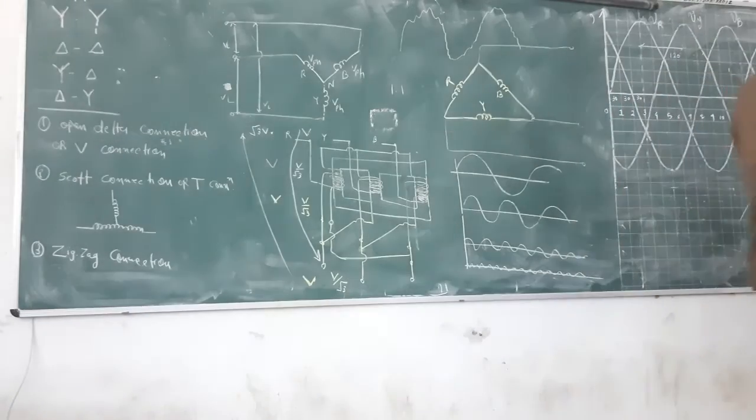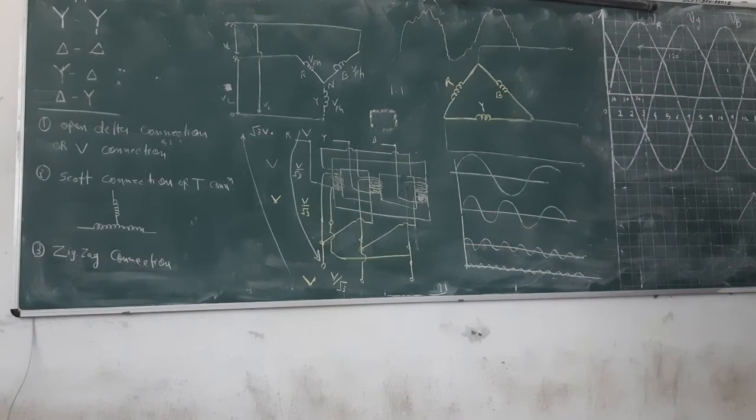And sometimes third and fifth harmonics are too much pronounced. I am not going to go into detail about what harmonics are. There are even harmonics and odd harmonics: third, fifth, seventh, ninth are odd, and second, fourth, sixth, eighth are even harmonics. Inside that, multiples of three are very much affected: 3, then 9, and so on. So this kind of thing is there.